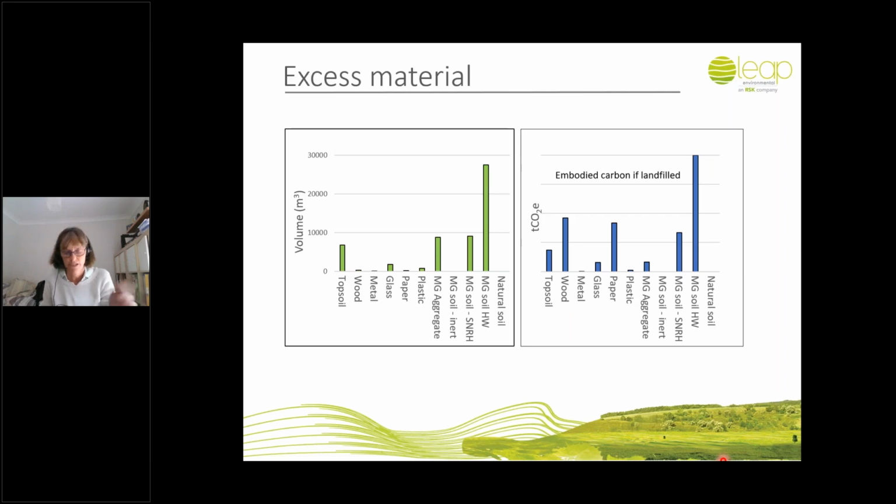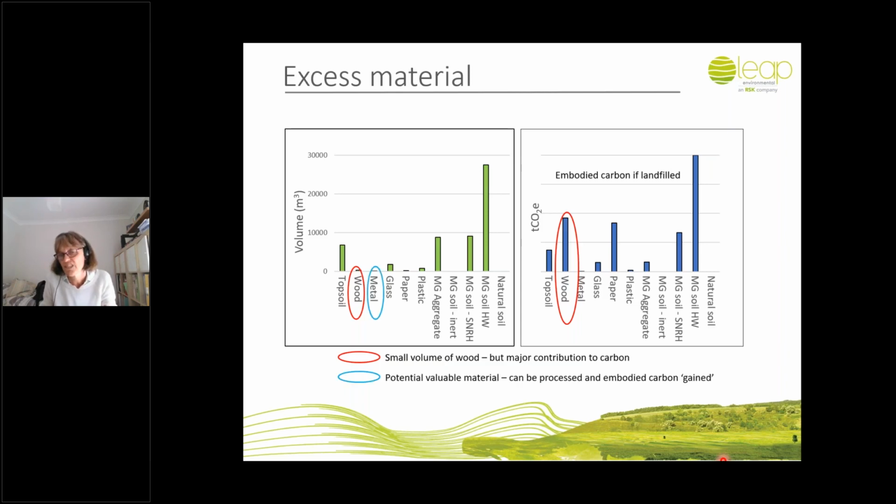However, the other one to look at here really was the interesting one, wood. There wasn't that much wood on the site, but it makes a big contribution because wood's obviously going to give off more CO2. And then we note slightly other things. You look at the metal. It's quite an interesting thing. Perhaps we could do something with that. So we use this just to have a rethink about what's happening on the site.